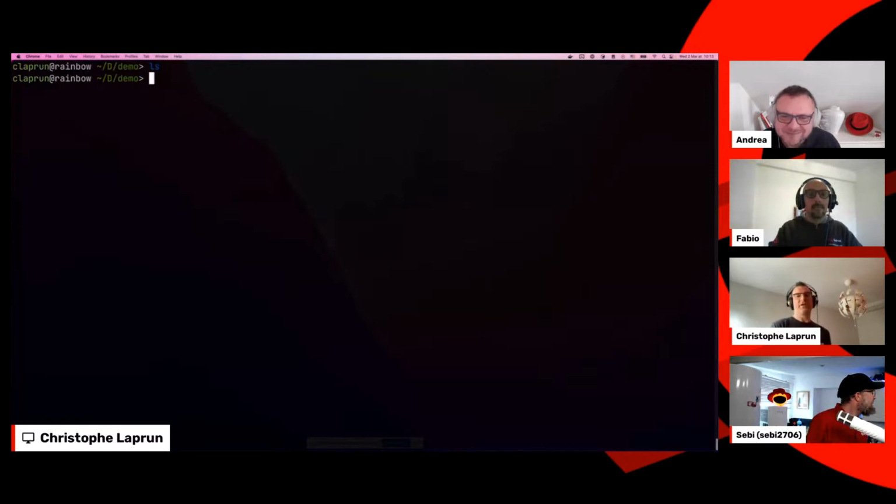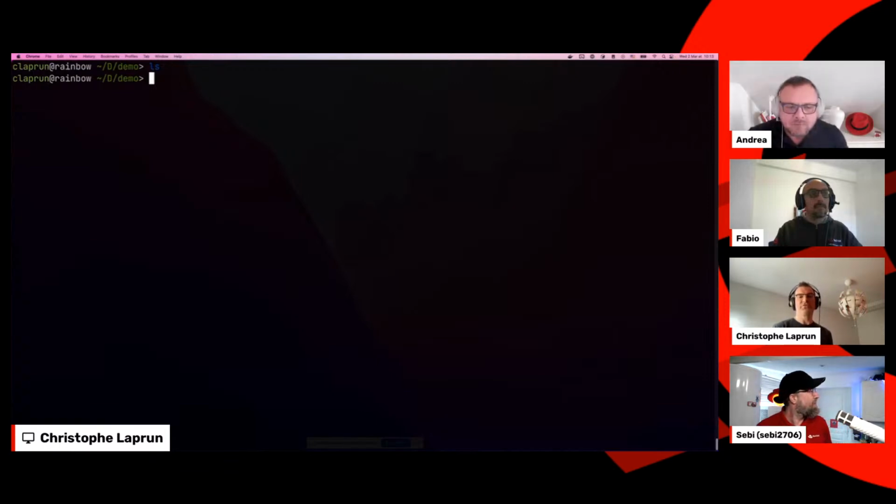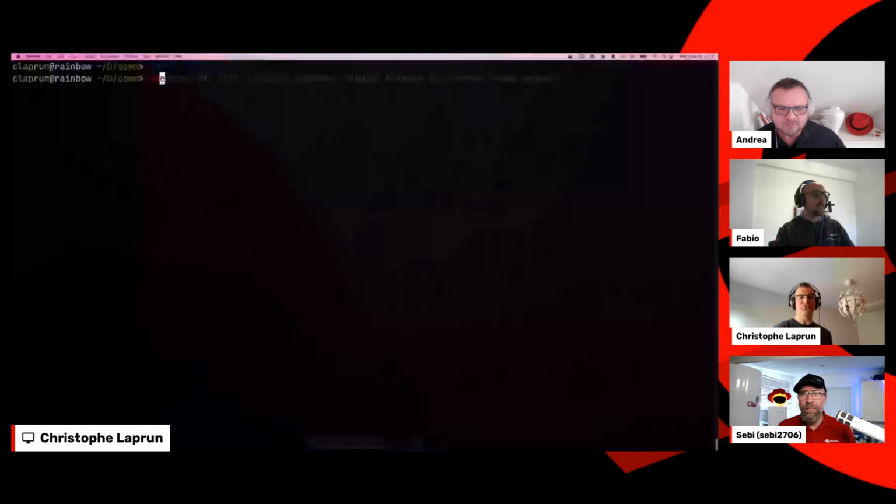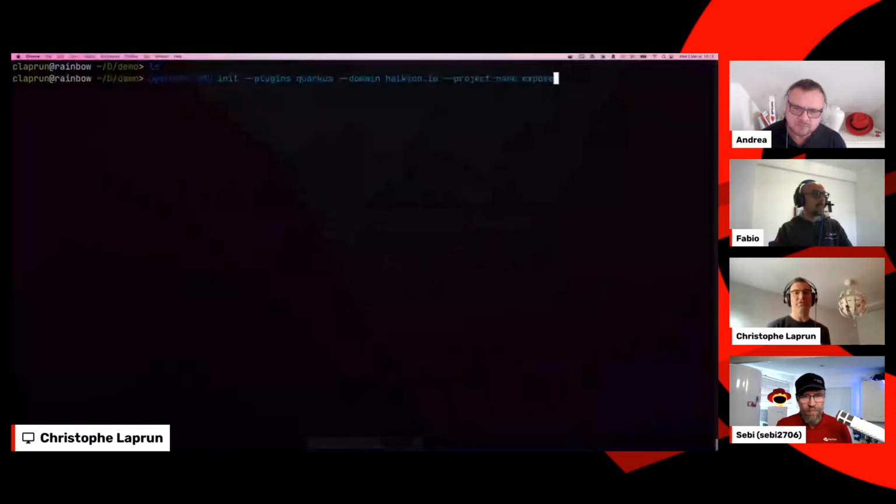The idea is that now it's possible to scaffold an operator using the operator SDK command line interface that is familiar to Go developers. Recently we've been adding a plugin to the operator SDK command that allows you to scaffold a Java operator, and that's done using the traditional operator-sdk init command.